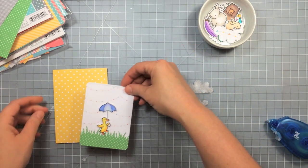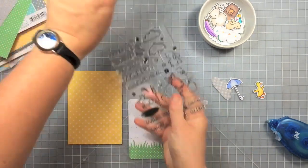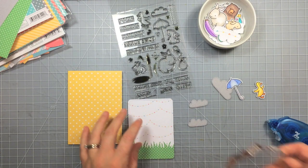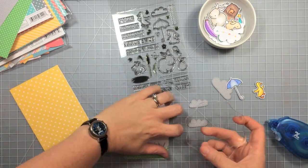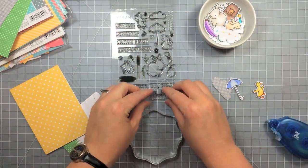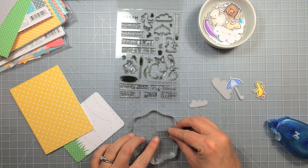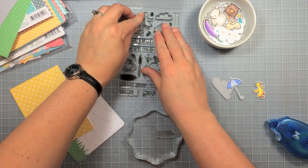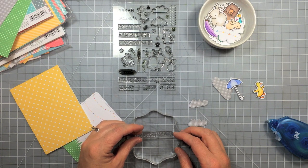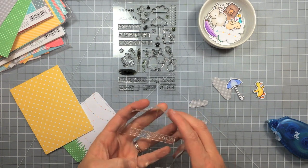So I have a yellow sunflower card from the Lawn Fundamentals collection, and I'm going to use that as my base. But first, before I adhere down my little 3x4 card, I want to go ahead and stamp my sentiment. So I'm going to be using the Happy Shower sentiment from the Hello Baby set, and I've just got my block here, and I'm going to line up those words with the grid that's on my block. It's really easy to do because those words are on a rectangular base, so it's really easy to line them up and make sure they're straight.